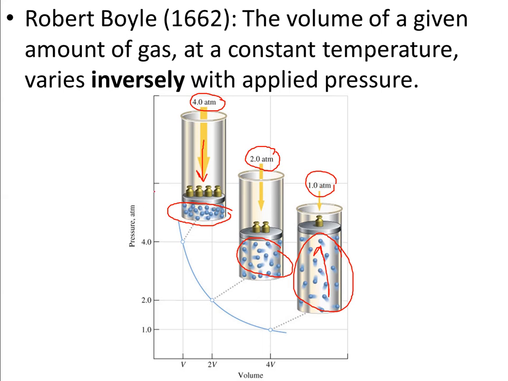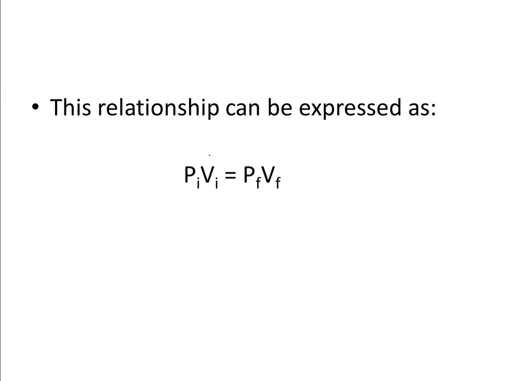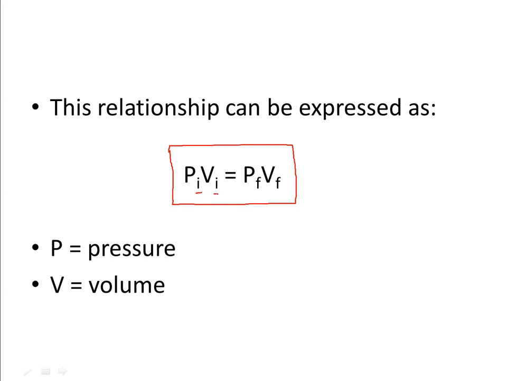This inverse relationship between pressure and volume is what Robert Boyle first wrote about. The relationship, being an inverse relationship, can be expressed by this equation. P represents pressure, V represents volume. The initial pressure multiplied by the initial volume will be equal to the final pressure multiplied by the final volume. This is how an inverse relationship between pressure and volume works. As pressure goes up, volume goes down, and vice versa. You can compare that in a before and after initial, final situation.